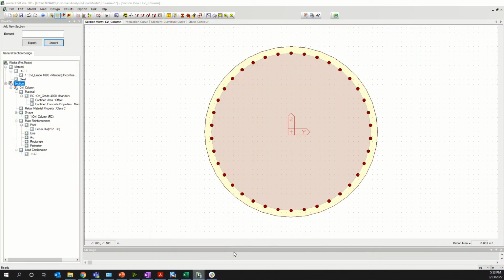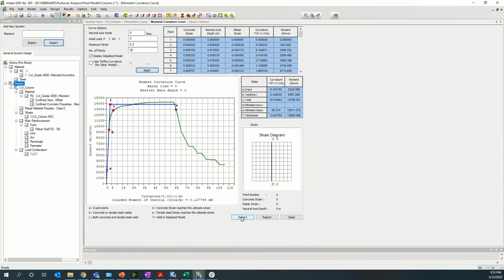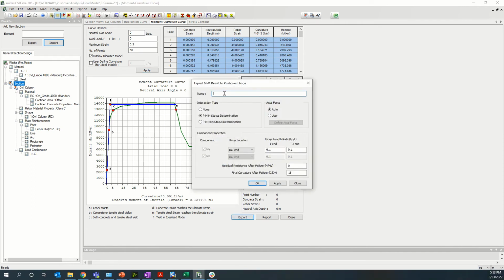Go to the GSD, go to the moment curvature. Here we have the export option. Give the name as GSD Hinge 1. We want the coupled axial versus the biaxial moment interaction.